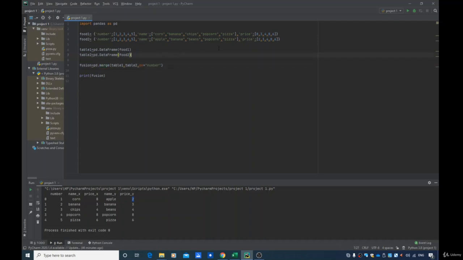So I hope you understood this operation. It's pretty simple. What it does is simply put together two databases that are not together. And when I say together, it will simply put together everything that is the same in the two databases. Everything that is not the same will just not be put inside of this database. But it's possible to keep some columns common as well with the on parameter inside of our merge function.